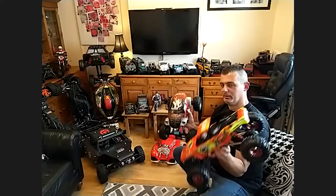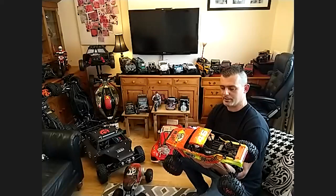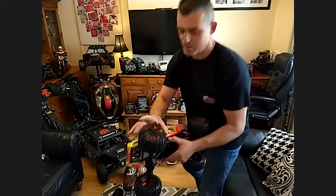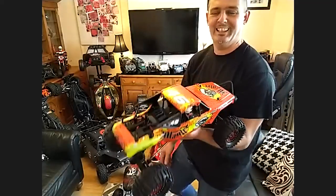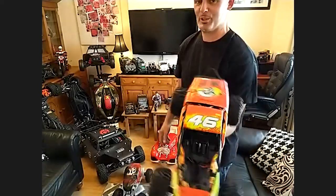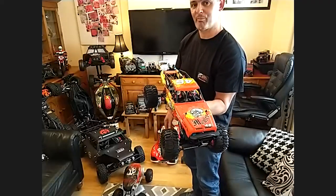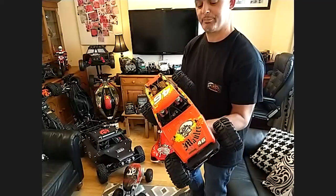That's a bigger one — what's that one? It's the FTX Mauler, actually the same scale. I changed the wheels because they were too hard — changed to really soft ZD Racing wheels and tires. But it's a very capable crawler, much better than the HPI Mavic. And is that a Banggood thing? No, you can get it in the US anywhere really — FTX is available everywhere. I know they're on backwards — I put them that way to show the difference between the right way and the wrong way.